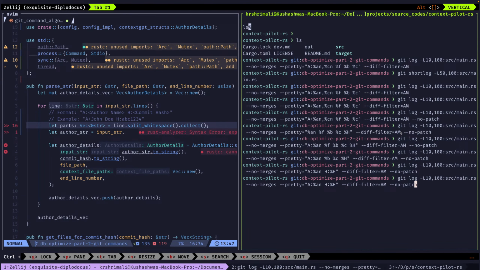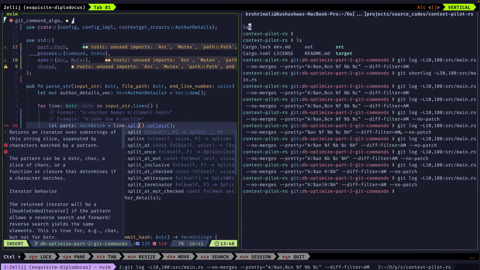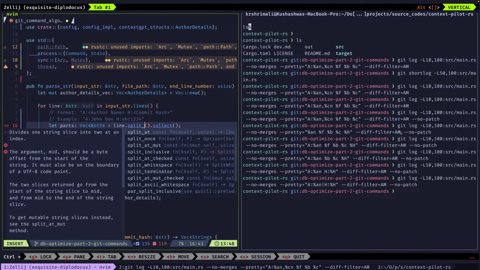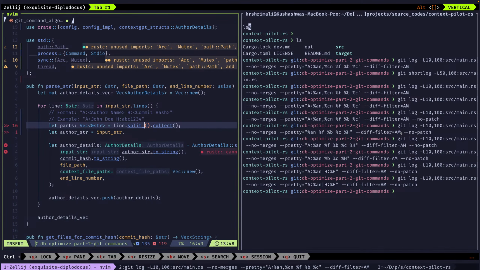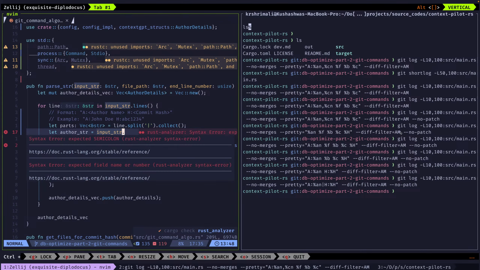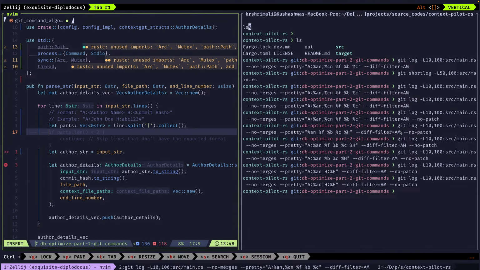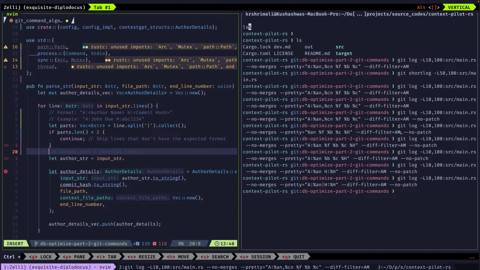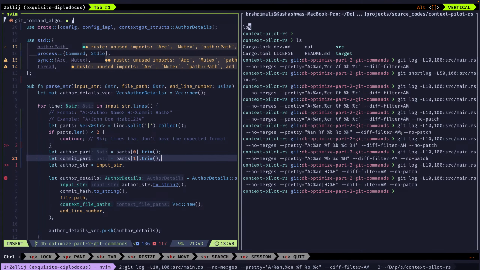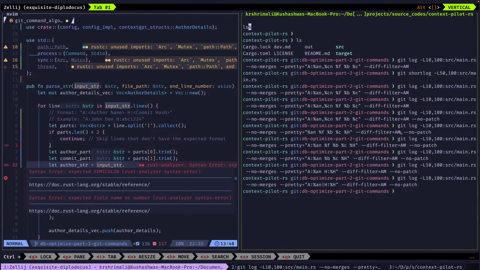Oh yeah, actually, you know what? We should probably have another delimiter that probably makes sense like this. Yeah. Do I have split by? I think I should have split. Yeah, I think I should be able to get this here. Right? And this will give me a vector and I can do let parts. Okay. Yeah, makes sense. Yeah, you can do that. So we got the commit hash and everything else.